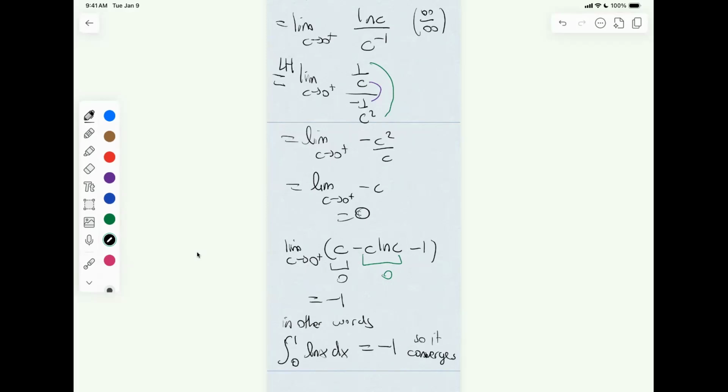So this is actually a sophisticated problem, because if you do everything from scratch, you have to do integration by parts to find the antiderivative for ln, unless you memorized it. Then you have to do L'Hopital's to find one of the limits. It does combine a lot of different skills. These problems with improper integrals can be tricky, because a lot of things go into putting them together. So you have to know very well how to do each of the pieces of the puzzle when you're solving it.